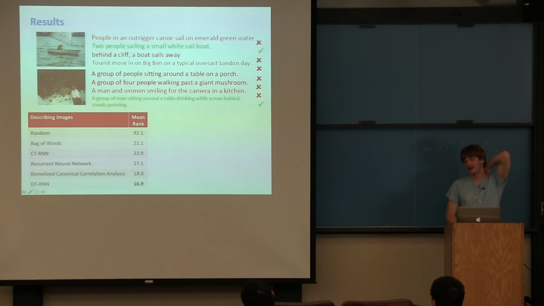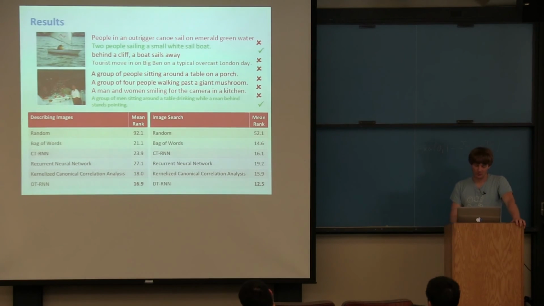What we basically find is that a lot of times these models do well in capturing the main objects in the scene, and if they've seen something in training that describes the overall scene well, then they do that correctly as well. But in general, there's still a lot of work to be done.